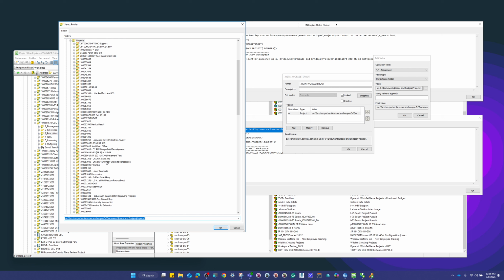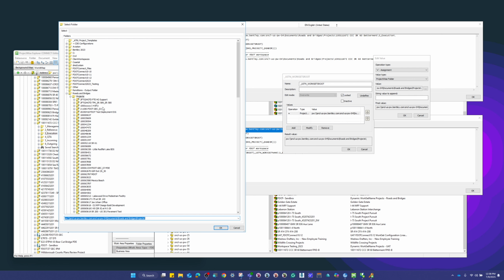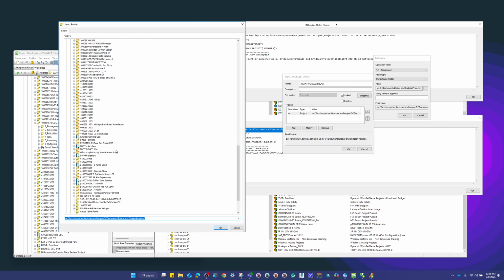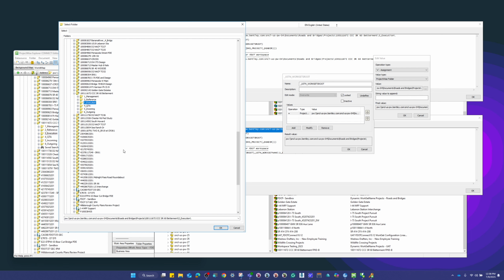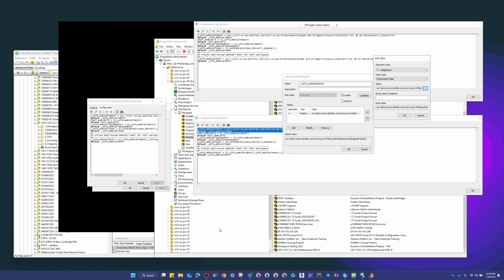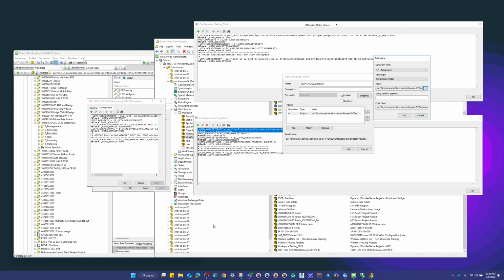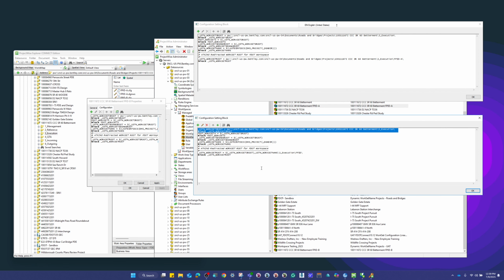As you see, by default, because it's a template, it automatically just takes you here. And I wish whoever did this would have done a tutorial about it, but that's okay, that's why I'm doing it. So this is my project, and this is execution, so let's just do okay. Here we go, execution, and let's do okay. Here we go. See, now it's updated to where I want it to go.